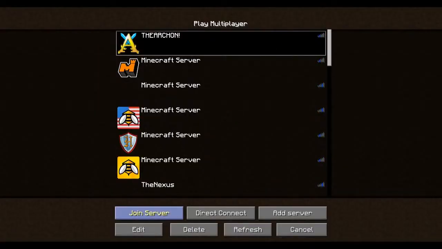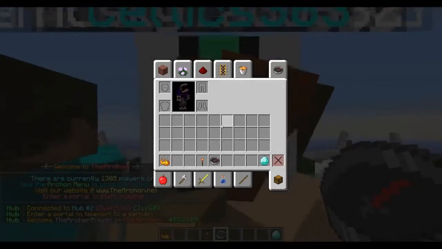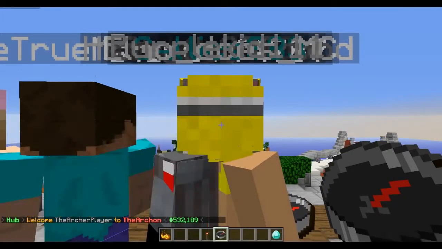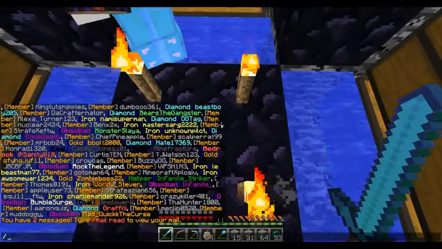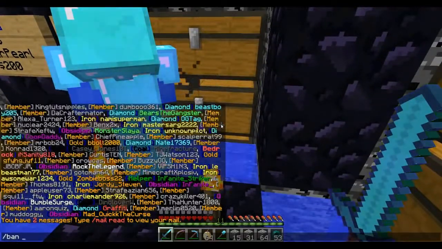Oh my god, pick up the... Am I getting DDoSed right now? No, because I would be lagging too. Hold on. Alright, server faction. Oops. Server faction green. I have my mic stand in front of me, so it's really hard. Alright, I'm back. Did you pick it up? No. Pick it up.